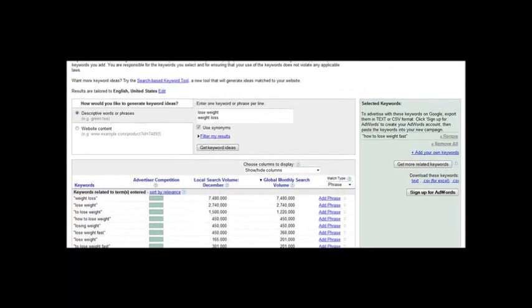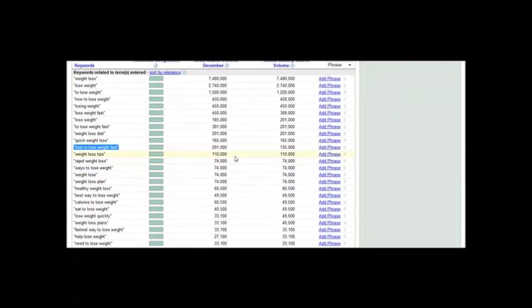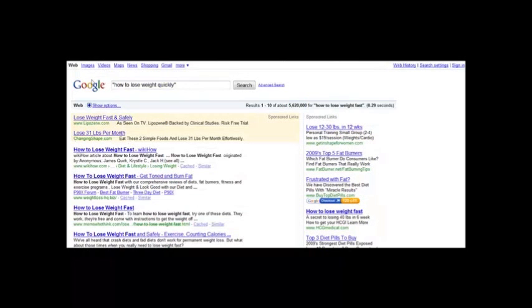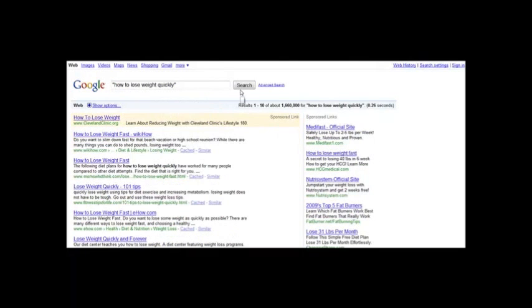So you can come back over here and choose remove from that keyword phrase. Or you can keep it added just so you understand that, hey, this keyword phrase is getting quite a bit of volume, so that would potentially be a phrase that you could write an article about. But the important thing is you want to try to find titles that you can possibly rank for, because that's very, very important. Like, for example, how to lose weight quickly has quite a bit less search volume, but 14,000 is still quite a bit. And if we search for that one in quotation marks, you get 1,000,000 results.